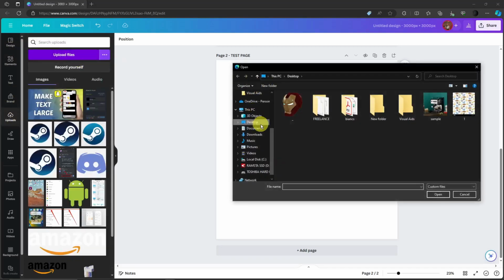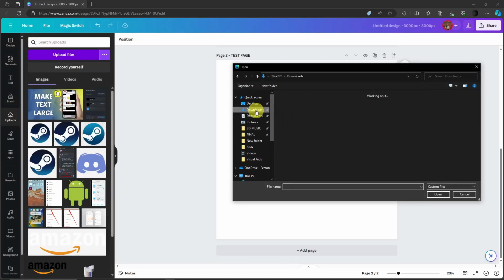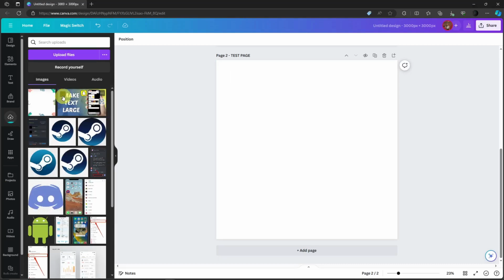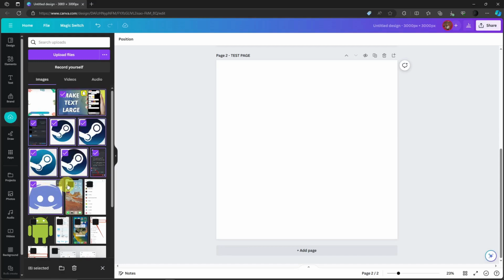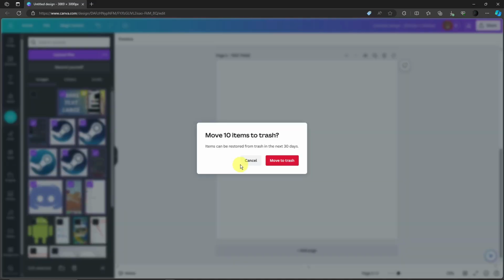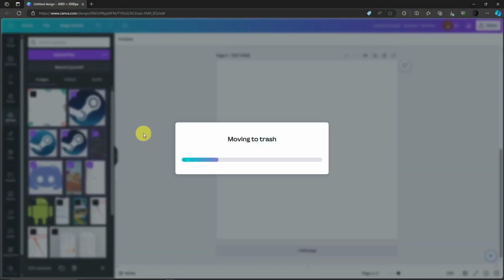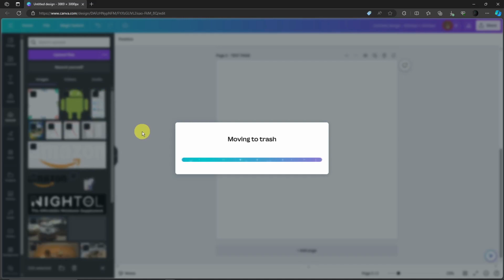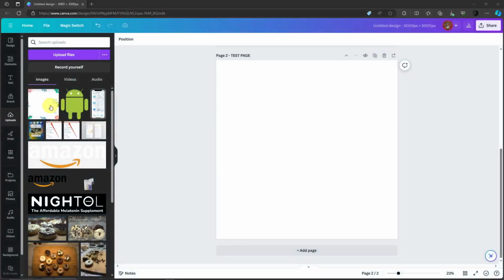And then proceed to download. Look for the one we downloaded earlier. And wait for it to finish. Let me just remove this unnecessary stuff that can clutter our Canva. These are not needed actually. Now let's just wait for it to finish downloading, okay? Now to test it, just simply drag it over here.